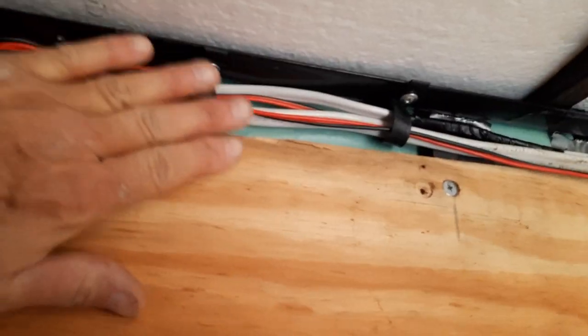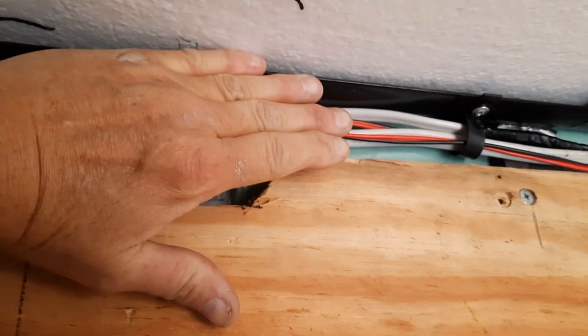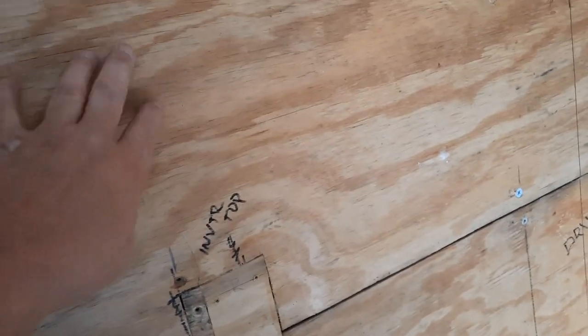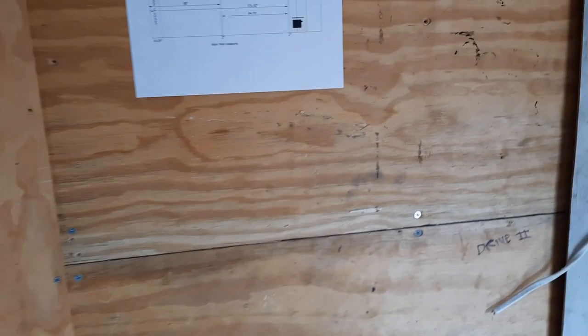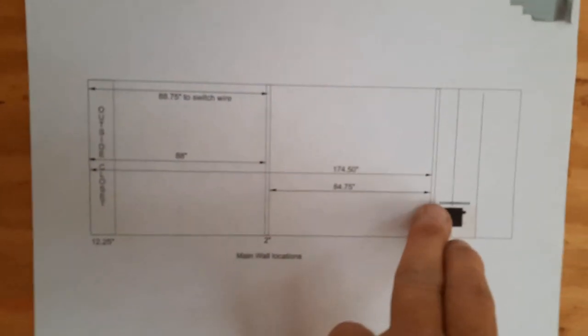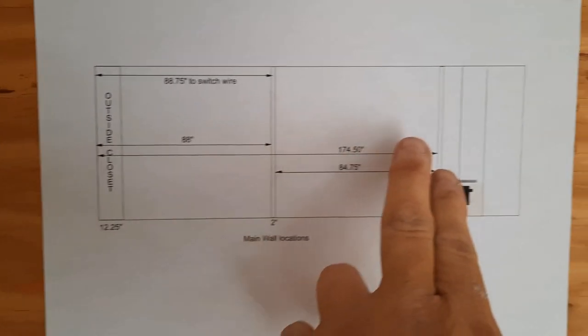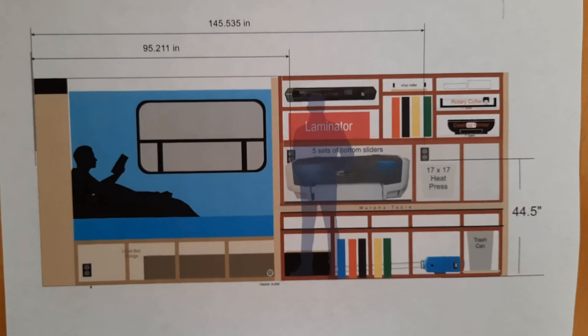And of course, this will all be covered with a half inch and three quarter inch standoff and a quarter inch up there to cover it. Getting ready to start filling all this with Bondo because this is the back of the cabinets. As you can see, I'm double checking my three major points. These points, once they're set, then I can get exact measurements in between to make sure everything's going correctly.